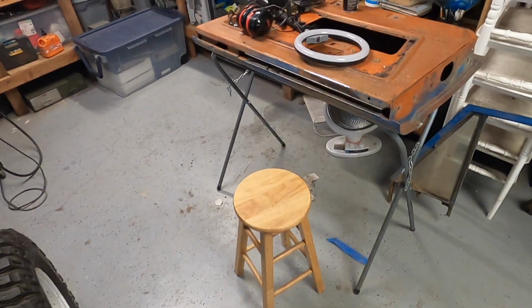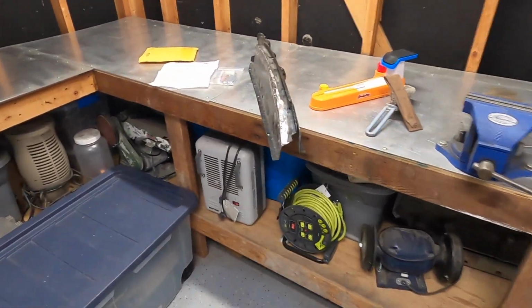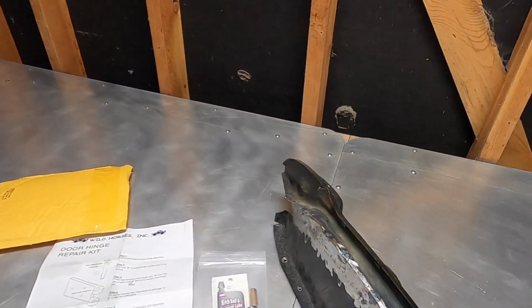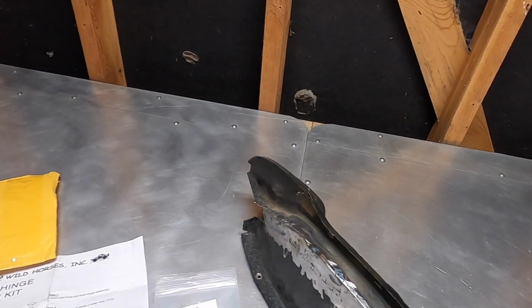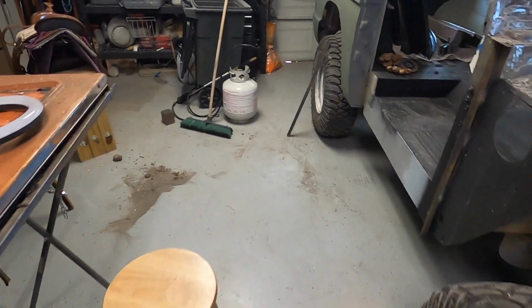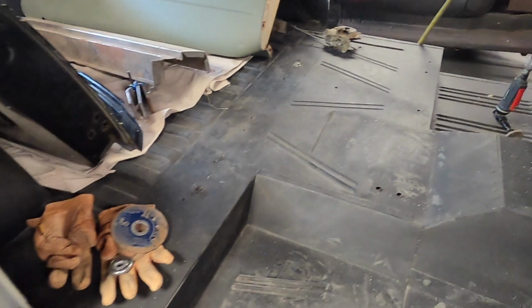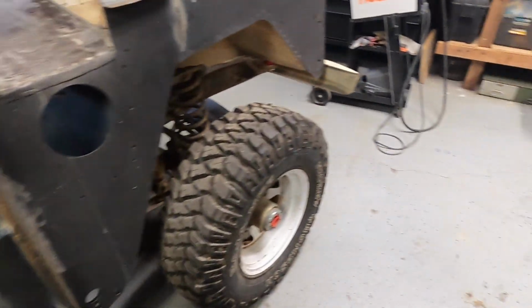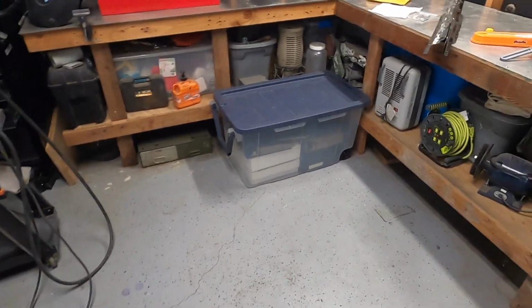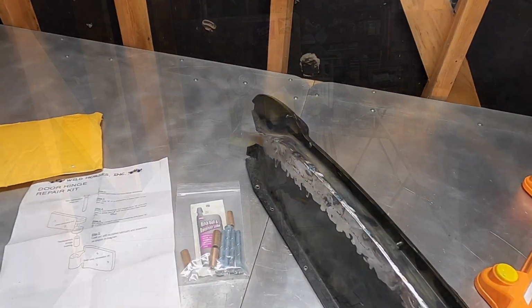I think we're gonna come over here and try to tack this up a little bit better, and we may cut this pin out of this hinge and try to hammer it all the way through, maybe. But let's go here and start piecing this together.